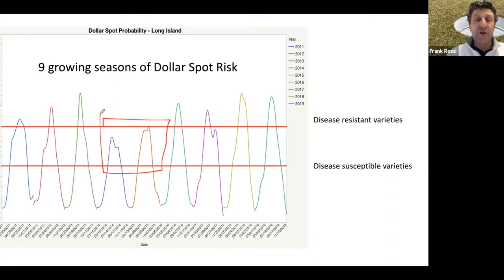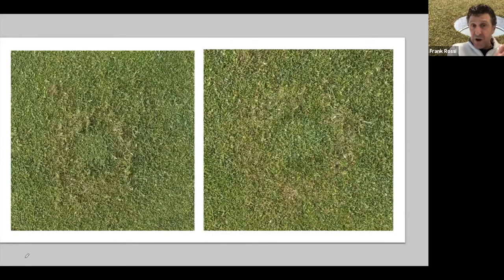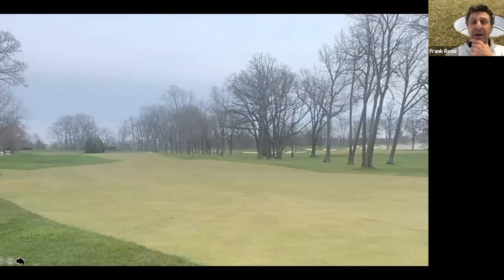Thank you for saying that — looking at this graph of nine years, if you have a 40% threshold there are at least two years where you wouldn't need to treat at all. But then there are these concerns: they can get leggy and pack up. We've done traffic work with golf shoes, twisting and turning around the cup, and you see how bentgrass responds. Early spring growth conditions are a concern — here's a beautiful bentgrass fairway from Tommy Witt's place in Chicago. So the question is: what do you say when people say, 'I get a lot of spring golf — I can't have a bentgrass fairway or green because I get too much traffic?'